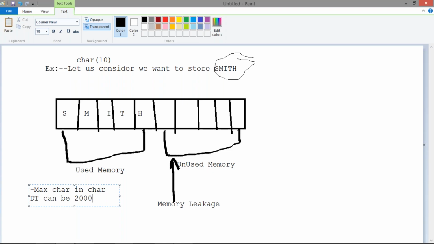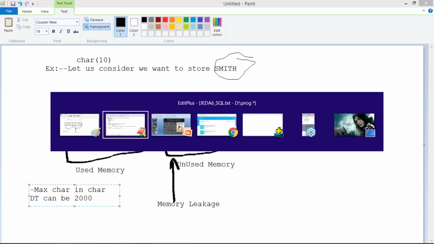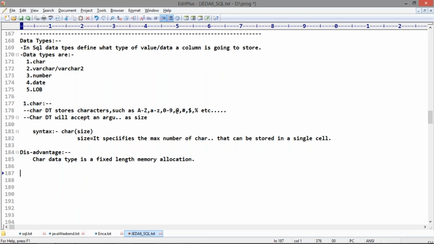Is it clear or any doubt, guys? Very simple concept. Is it clear for everyone? If you have a doubt, please ask. If you don't have any doubt, then please take down data type as a subheading and copy down the space. Copy down till here, then we'll go for the next data type. But if you have a small doubt, please ask now. Do it fast, guys, copy down fast.